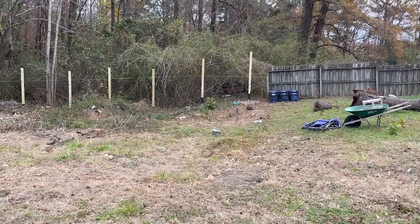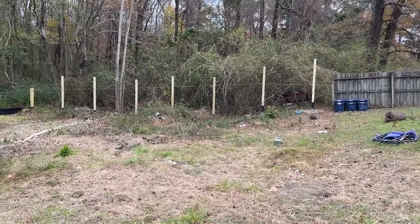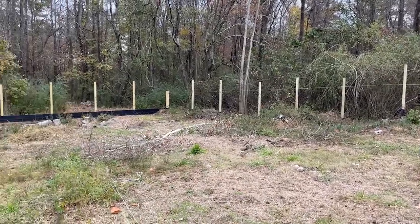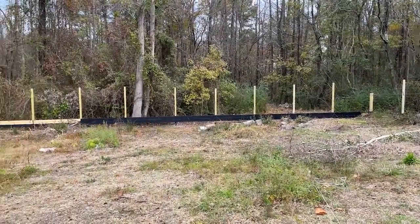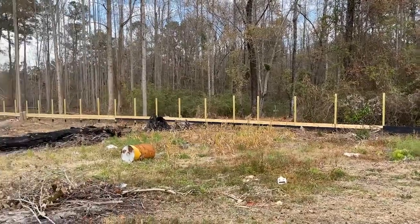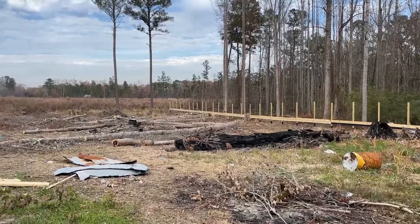All right, welcome back everybody. This brings us to a closure of week 12 or 13, whichever it actually is. We've actually put a total of 48 days onto the property. You can see all of our fence posts that we put in. And we have all of our baffle boards established and along the entirety of our fence line.